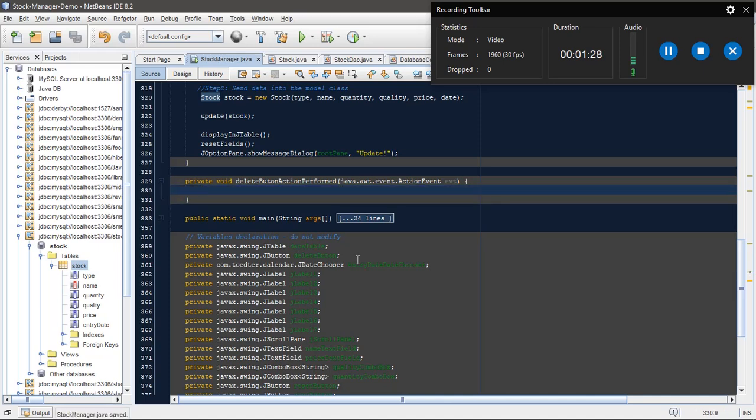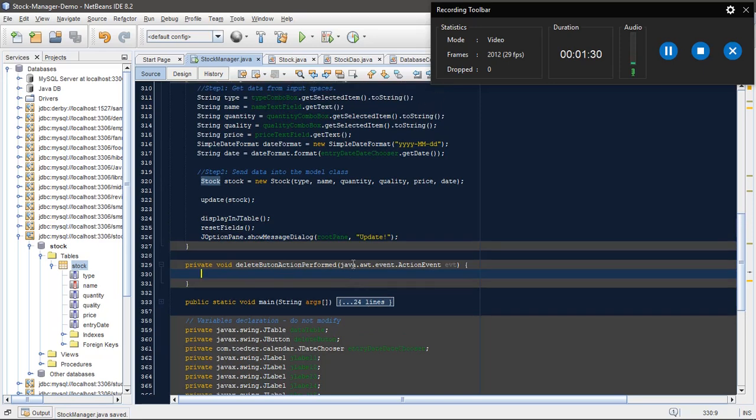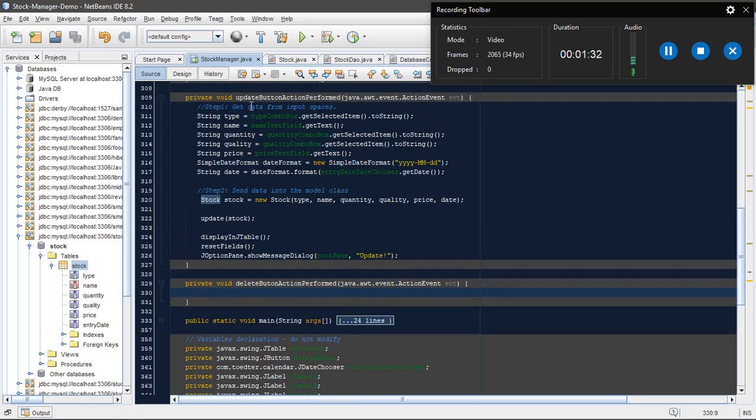and then what we actually need is simply a key, a primary key, or a value that will help us say which row we want to delete.